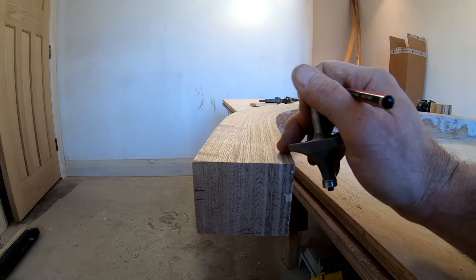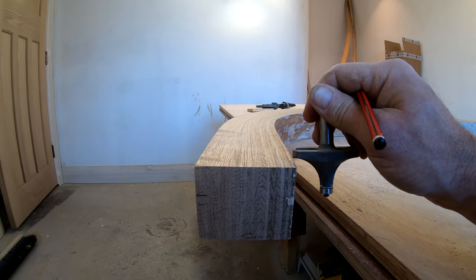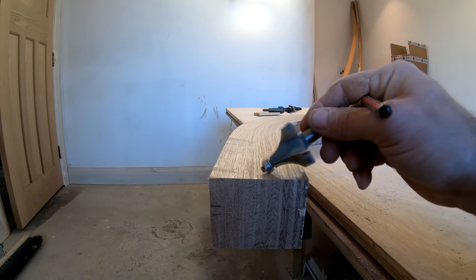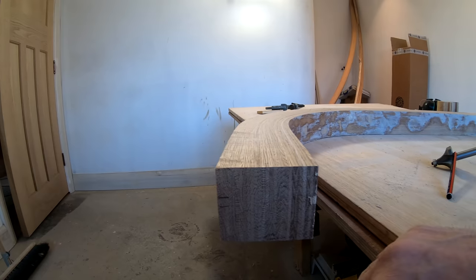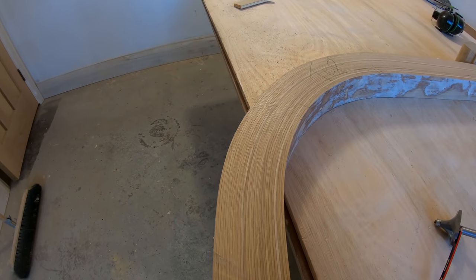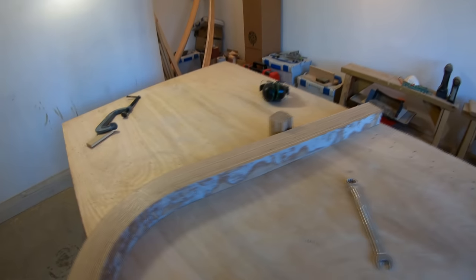This process is exactly the same as I did with the twisted handrail that runs up the rake of the staircase — unfortunately I wasn't able to show the machining of that, which is why I wanted to show it here on the curved landing handrail. The only difference is I couldn't put the rake handrail on the planer, so I had to hand-plane it square. You can see this is pretty much nice and square, giving me a decent flat surface to work with. I'll bite away taking small chunks out at a time — I won't go for the full depth straight away because I don't want it spelching or splitting.